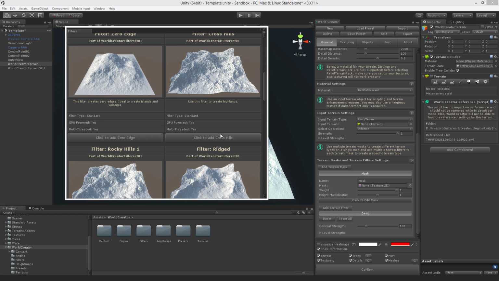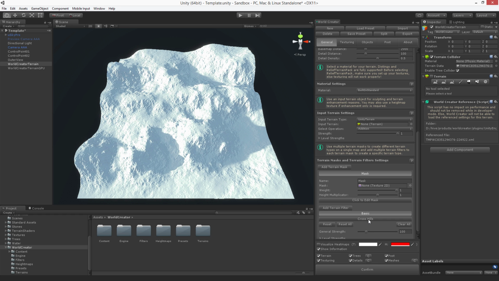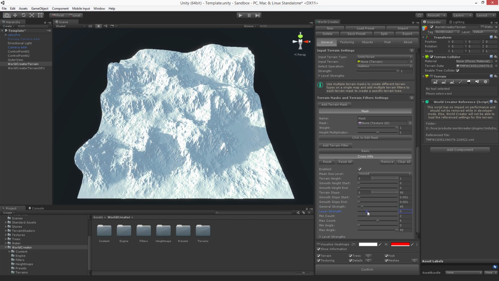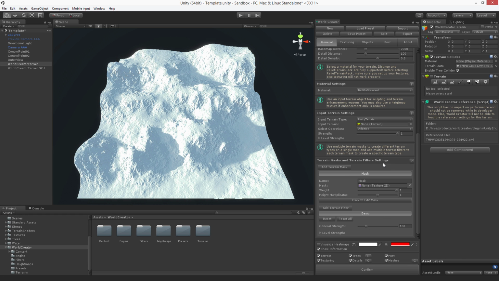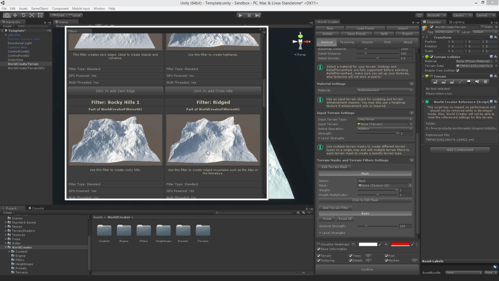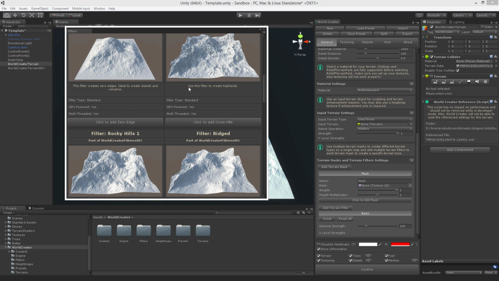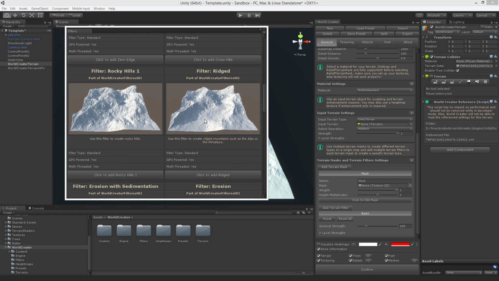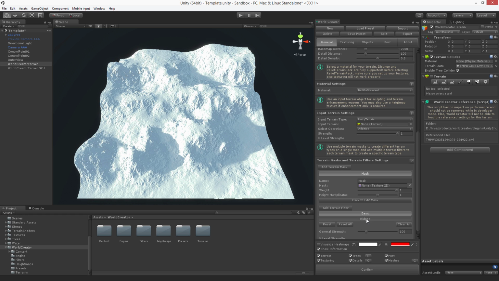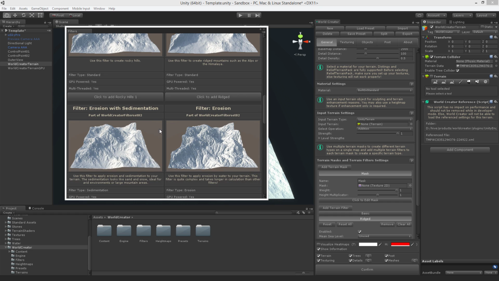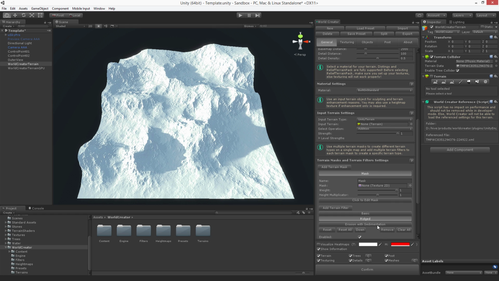Another interesting one might be the cross hills. You can adjust the strength values a little bit, and it performs several calculations. Another interesting one is the Rocky Hills; they have several. This is actually a more advanced cross hills filter than the ridged one, giving you really nice results, especially in combination with the erosion with sedimentation.